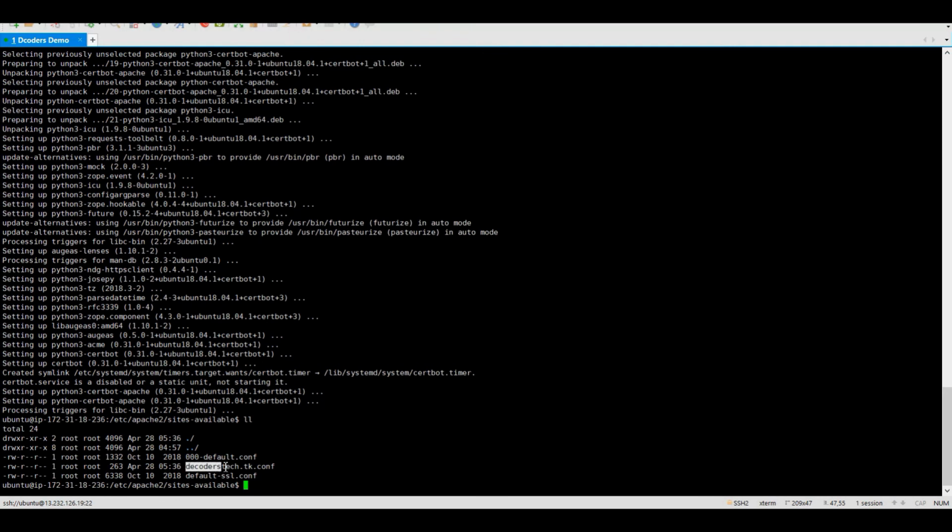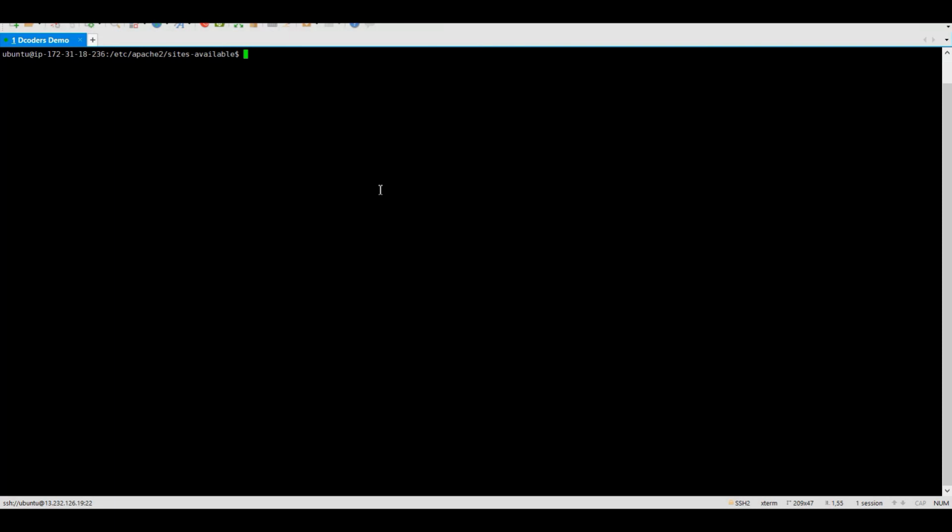Now we already have this decoders.tk.conf, right? So it is actually better that we configure each config file for each domain that we configure in the server.